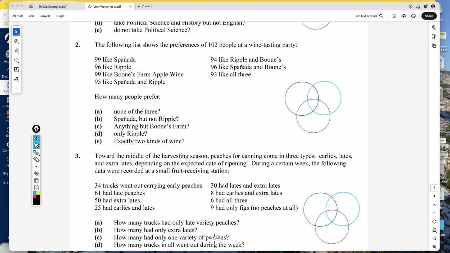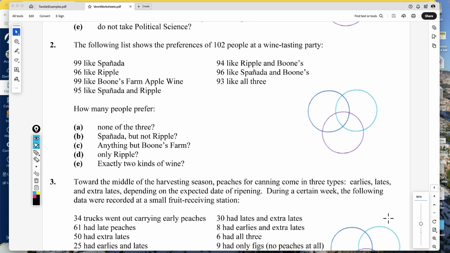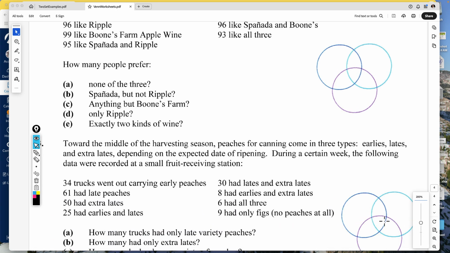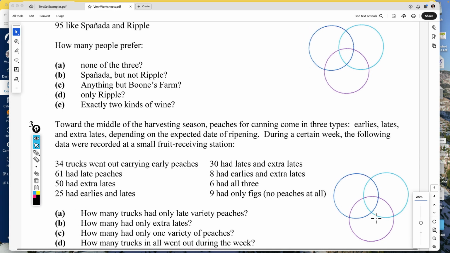Okay. So let's do this. Make it larger. One more time. Okay. So I'm going to fill in these, and I'm going to show you the way that a student helped me. I'll be honest with you, when I was learning these, I did these backwards. When you fill in a Venn diagram, where you want to start is from the center and work out. There'll be less erasing that you'll need to do.